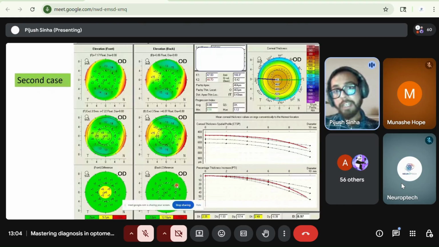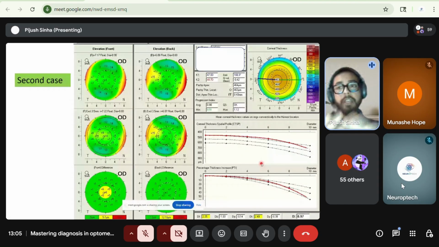What I told you in the beginning, that if the posterior surface is having green, that means it is not a case of keratoconus. It might be possible that the patient is having a steep cornea already with a thin cornea, but it is not a case of corneal ectasia because the progression index is below 1.20 and CTSP, PTI both lines are continuous up to 6. So just these two variables in yellow background doesn't establish it is a case of corneal ectasia. So always correlate one value with another value. The clinical correlation is also very important.